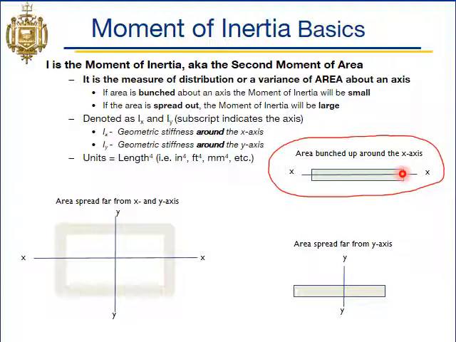A great example of this, an easy thing for you to do at home or wherever you're at right now, is go ahead and grab a paper folder, and hold that paper folder out in front of you, in the same orientation as this example here, and notice that when you just hold it from one end, it bends pretty easily. It's pretty floppy. You can't really stop it from bending up or down. That's essentially because it's not very stiff, because all the area in that folder is bunched up about that x-axis there.